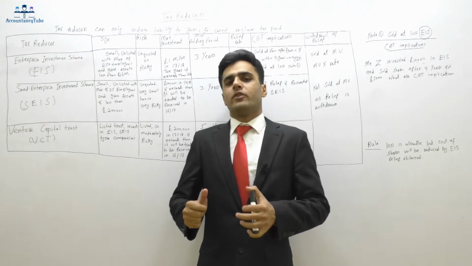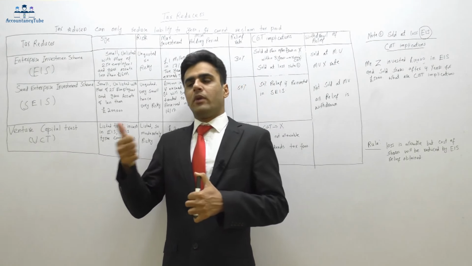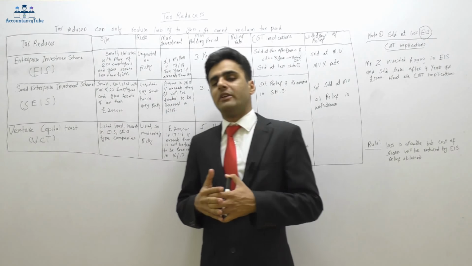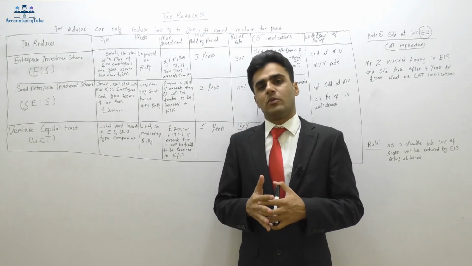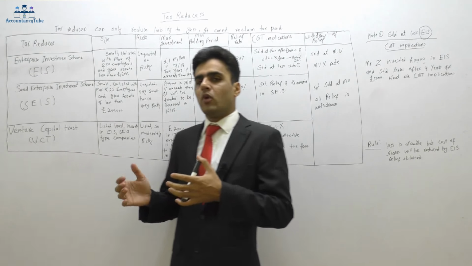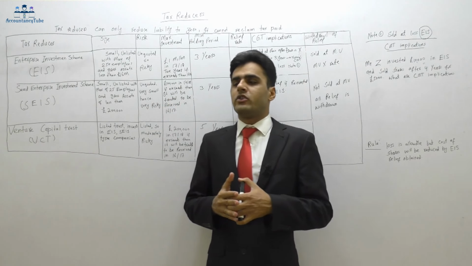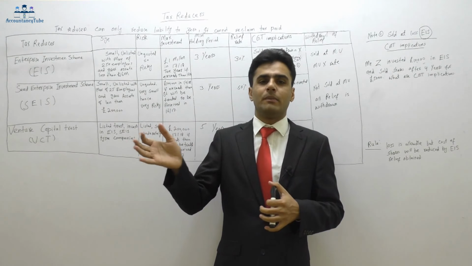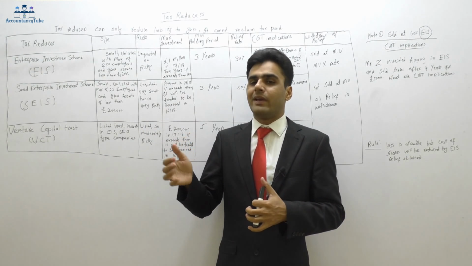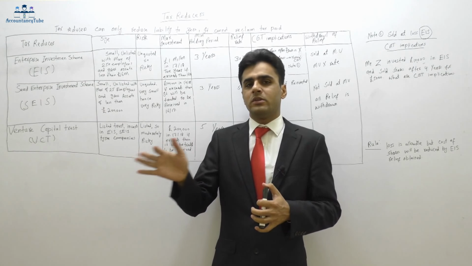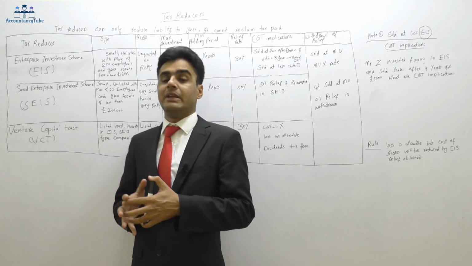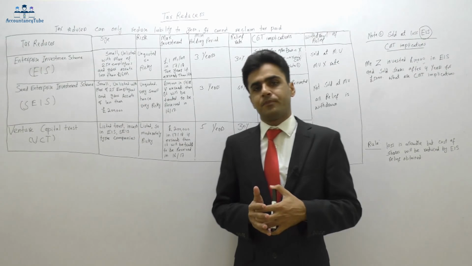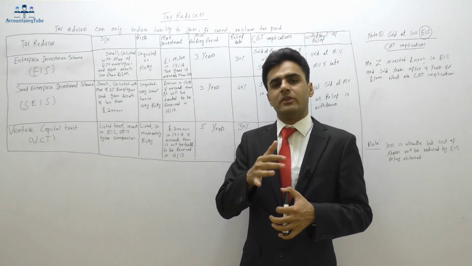Alright, so HMRC said that if you invest in these companies, if you invest in these schemes, then you will get certain reliefs. Now what are these investment schemes? These are basically small businesses in the UK. So HMRC says that if you invest in small businesses in the UK, then you will get certain relief. Now not all the small businesses, but certain businesses which have registered themselves as EIS, SEIS or VCT companies. Alright, so basically these are small businesses.